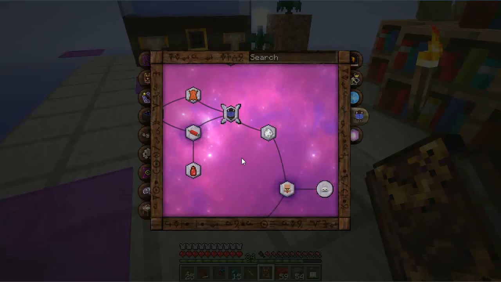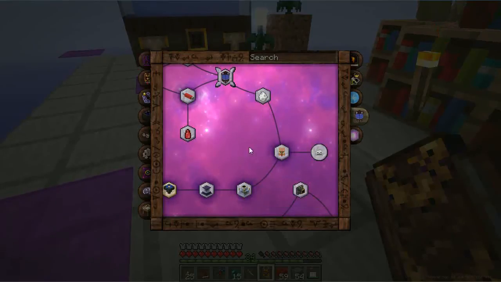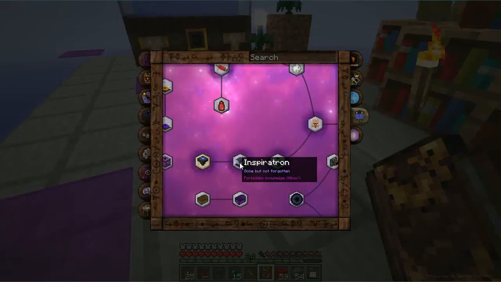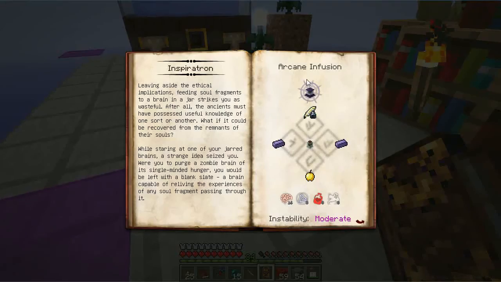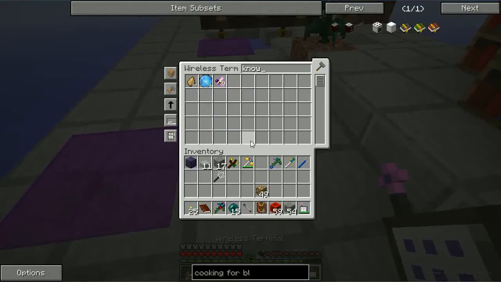Once I went past that, I didn't realize that it hooked up with another tree, which was this Soul Sieve and Inspiratron. I had built this already to generate, just as a test. It's been kicking out actually a lot of knowledge fragments, 97 knowledge fragments.